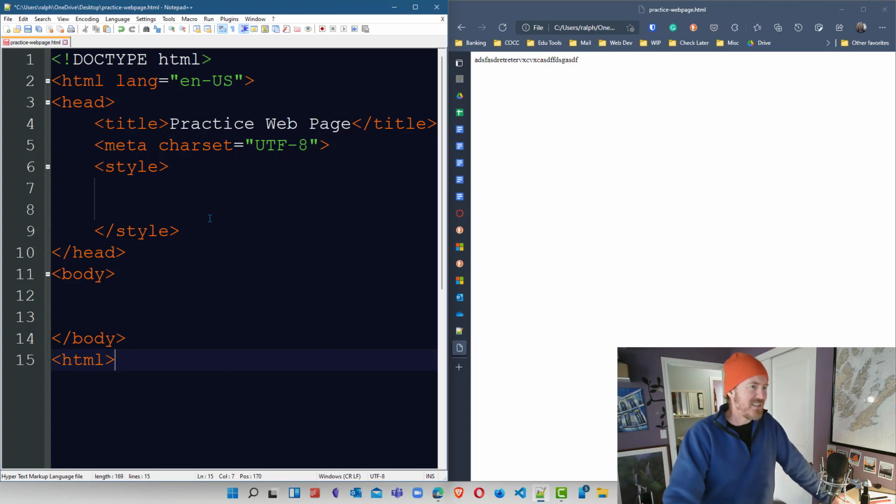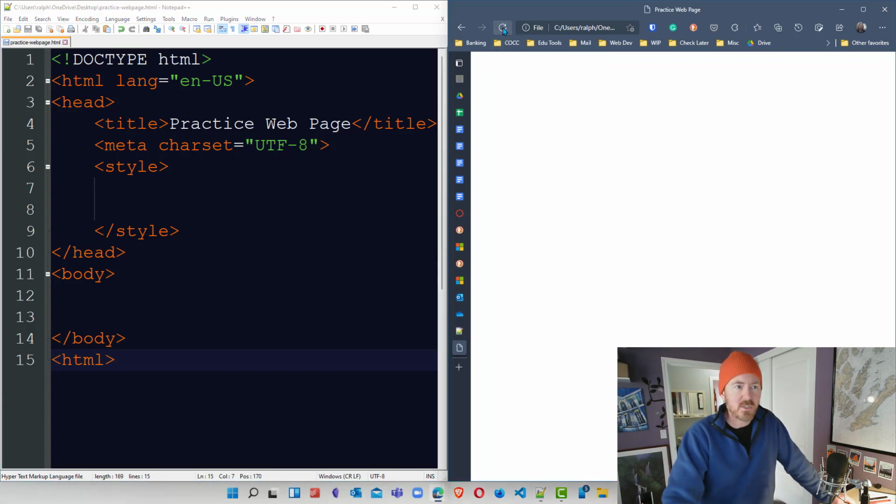And I think I've typed everything properly. Here's a kind of a bummer deal though. I'm going to save this now that I've made all these changes. I'm going to head over to my browser and I'm going to refresh, and there's nothing on there. Even though we've done all of this work, the web browser isn't displaying anything. Well, I take that back.